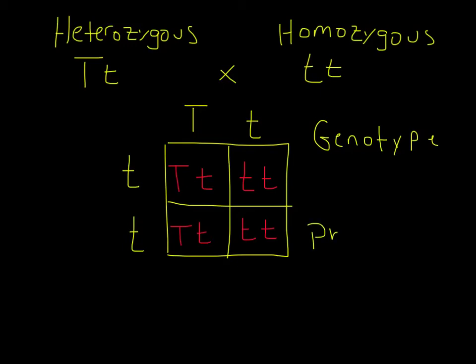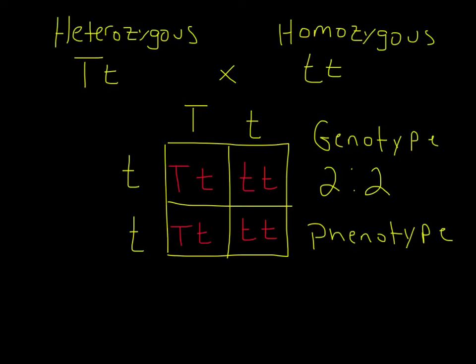and a phenotype ratio. All right. Now, remember genotype is the genes. That's the letters, okay, in here. A phenotype is the physical characteristic. Is it tall or is it short? So my genotype ratio, I'm going to look at what I have. I have a big T and a little t. I actually have two of those. I have them right here. So I'm going to write 2, what? Well, I have two little t's. So that now accounts for all four of my squares. The genotype ratio is 2 to 2. 2 heterozygous and 2 homozygous recessive.